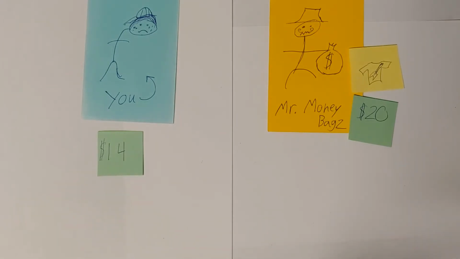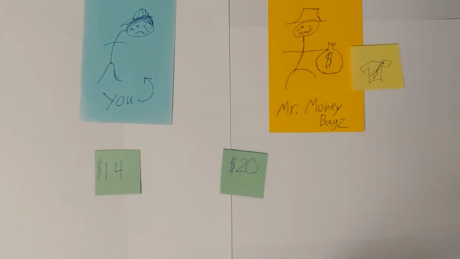Now the first thing you should realize is that you only have $14 to start with. But the shopkeeper is pretty nice. He says, don't worry, I'll let you pay back what you owe me afterwards. So he lets you buy the shirt even though you haven't paid the whole amount, as long as you promise to pay him back eventually. So again, let's take a minute to try to figure out exactly how we could write this as an equation.